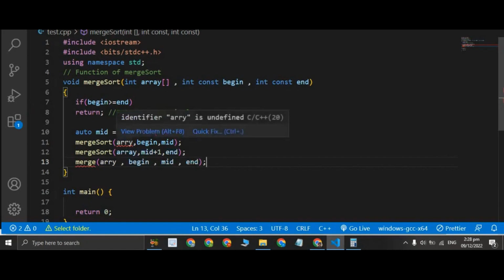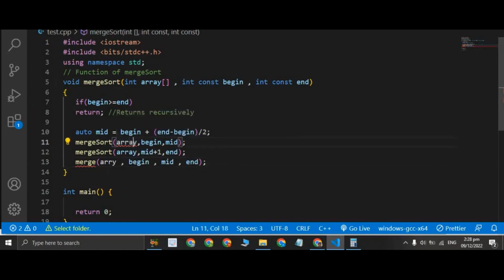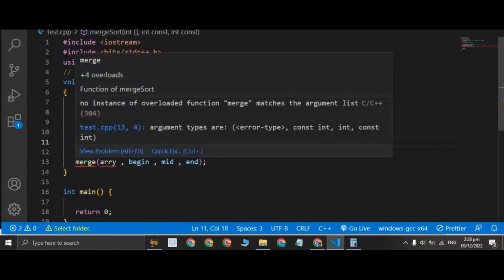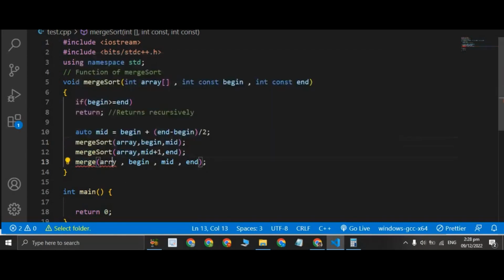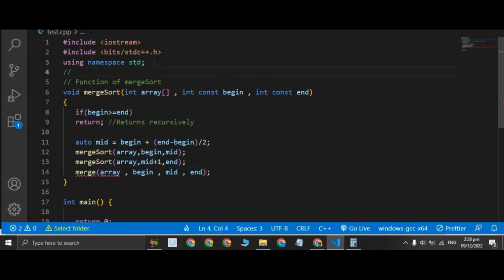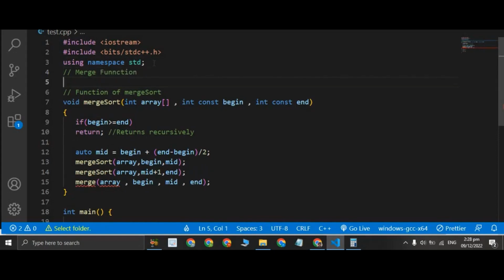So now it is showing us that merge is not defined because we still have not defined our merge function. So let's define our merge function on the top of our merge sort function.